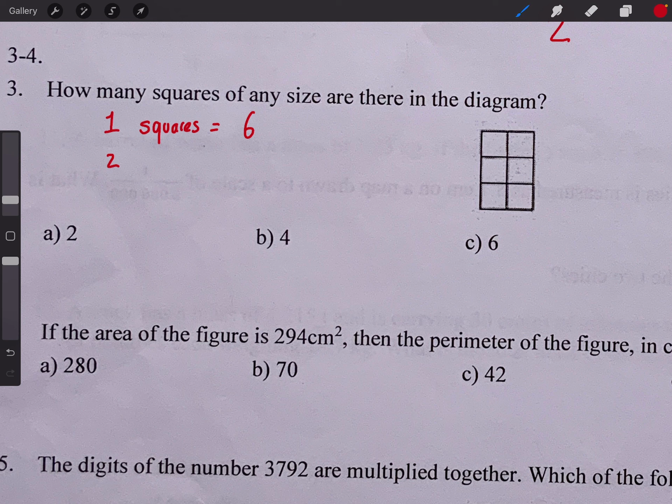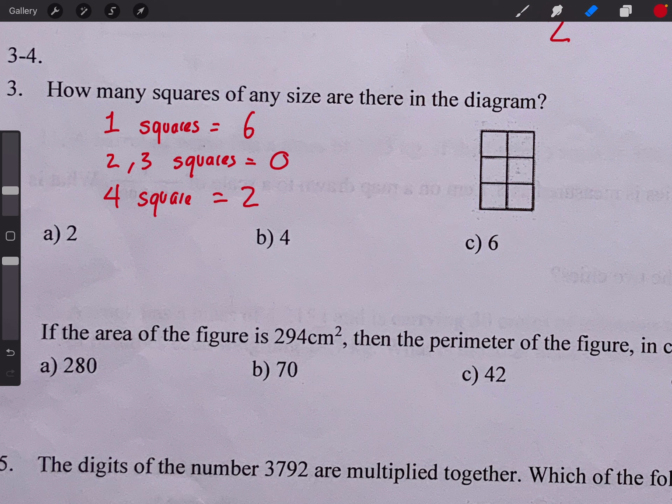Well, is there such a thing as a 2 square? Can I call this a square? No, it's a rectangle. So you can't do it that way. Can I call this a square? That's also a rectangle. So there's no such thing as a 2 square or 3 squares. 0. How about 4 squares? Would that make a square? Well, let's have a look. This is a 4 square, and yes, this is indeed a square. So how many of these can we see? 1, 2. So there's 2 of them.